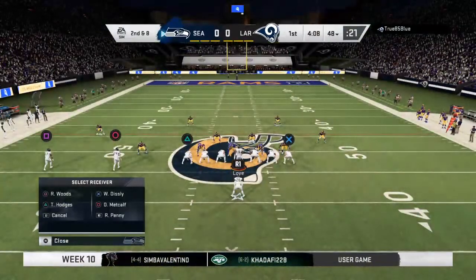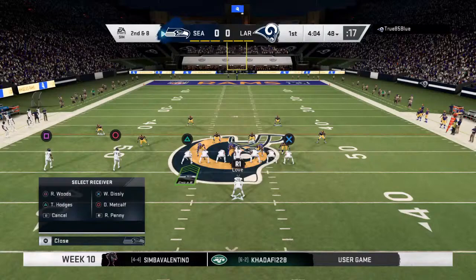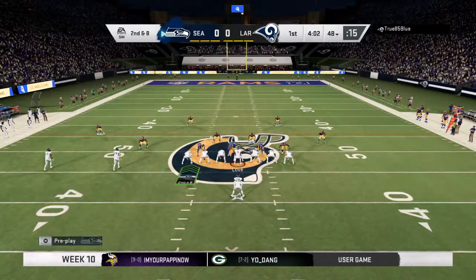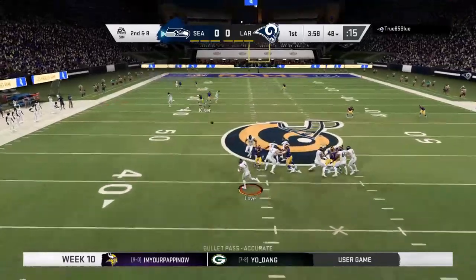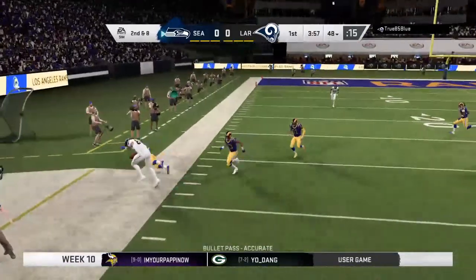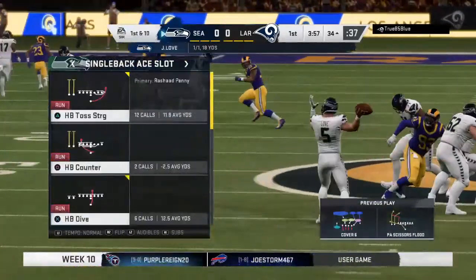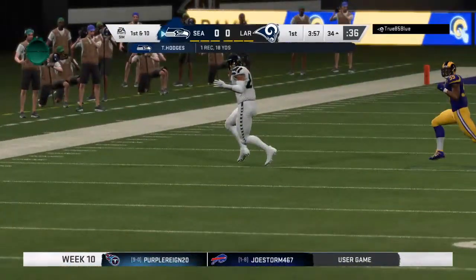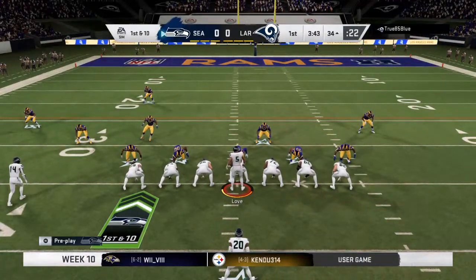The last run good for 2. Here's 2nd and 8. Looking left side, and he's got a man. It's Hodges. And he is out of bounds inside the 35. That one good for a first down pickup of 18 yards.